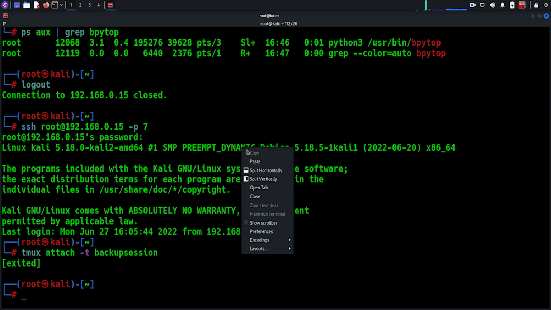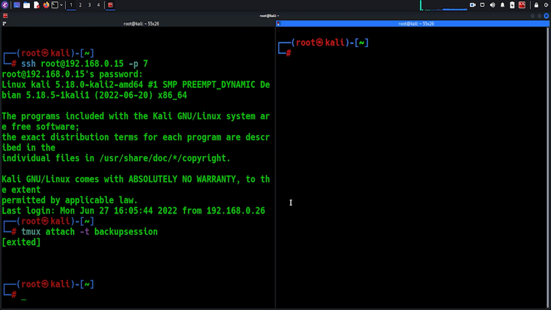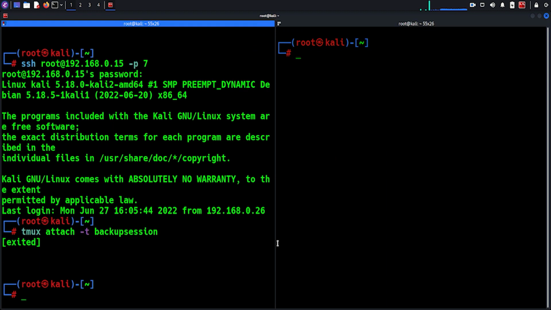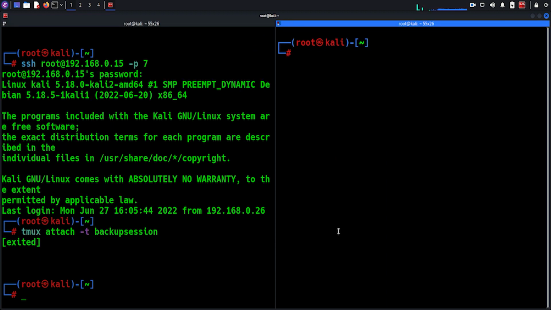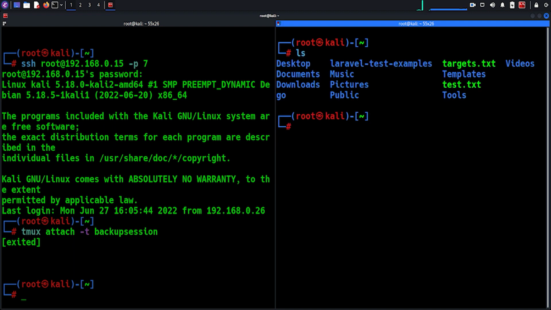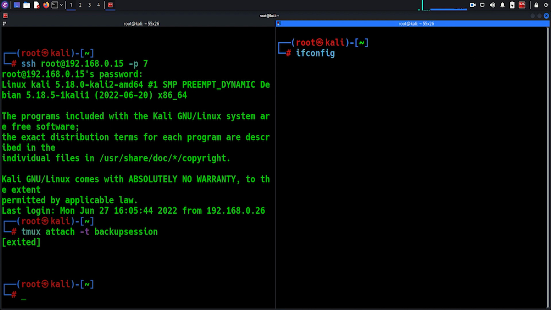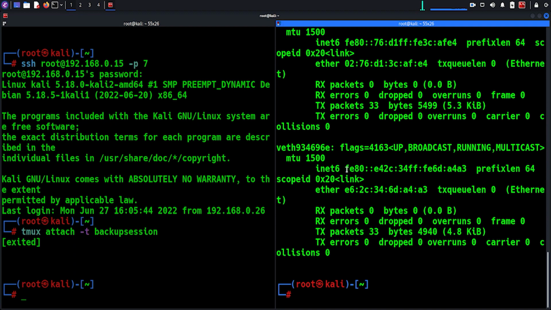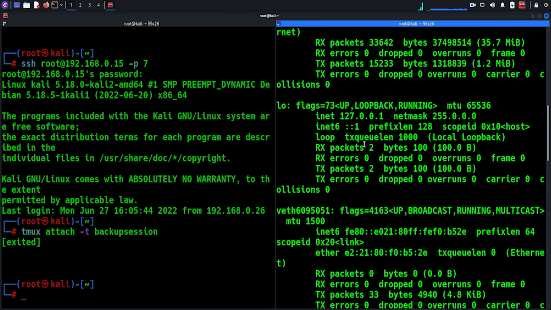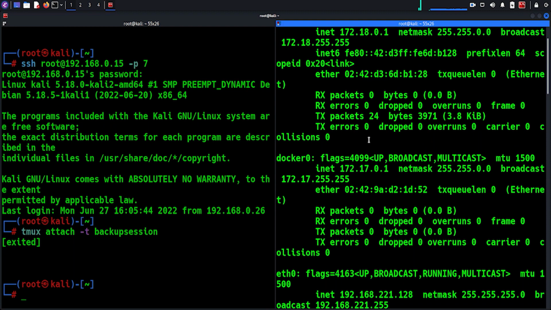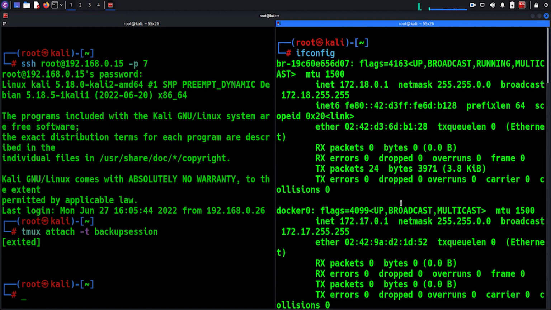So moving to another example, we're going to split the session, and what we're going to show you now is how to share a session with a user. So let's say you want to share it with another user so that they can open and see what you're doing on your SSH, whether you're showing or instructing somebody to look at what you're doing on their SSH session, or you want to mirror it so that you can monitor as well what a user is doing on the SSH session. So we're going to get the IP address of the specific machine, and we're going to show you how to share a session so that what goes on one session goes onto the other one.